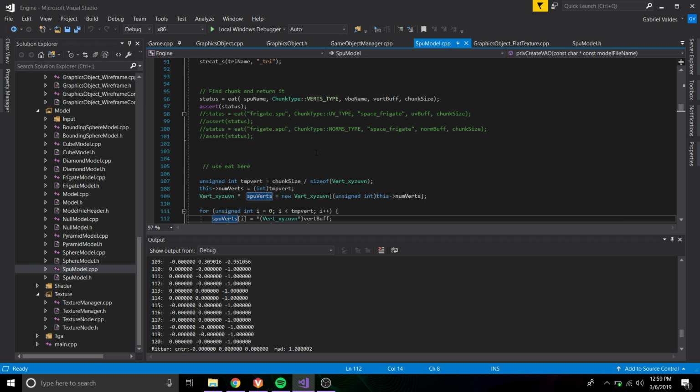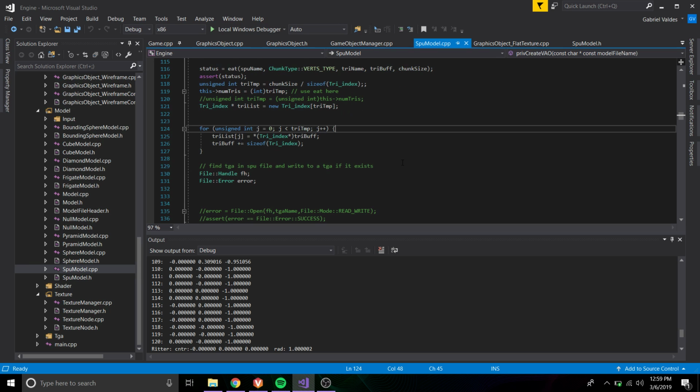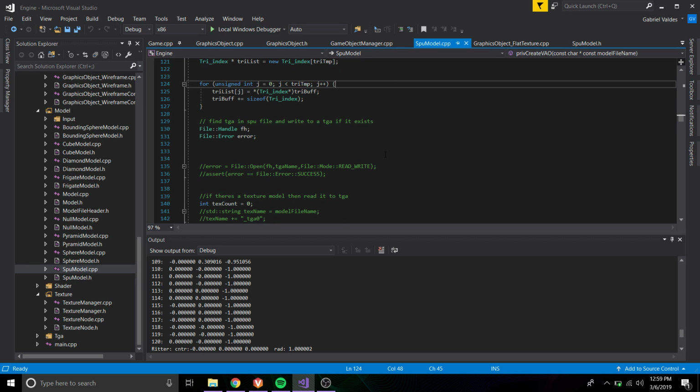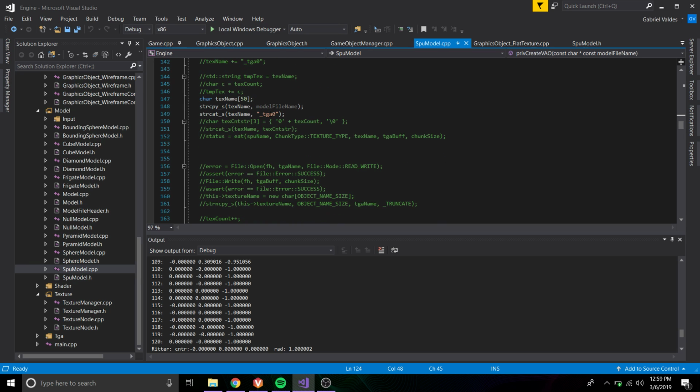When do I write to this? Oh yeah, I eat. Yeah, there you go. And then I didn't change the PA1, but this should be like triangle type or something like that. I'm going to go back and change that and make a VBO type as well, just to have them be separated. Then I go through the TGAs.